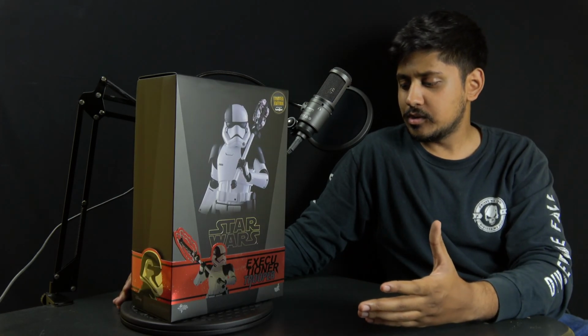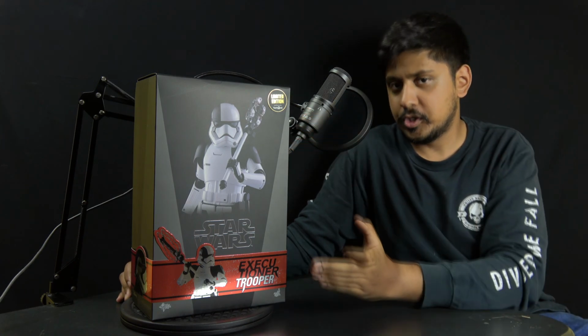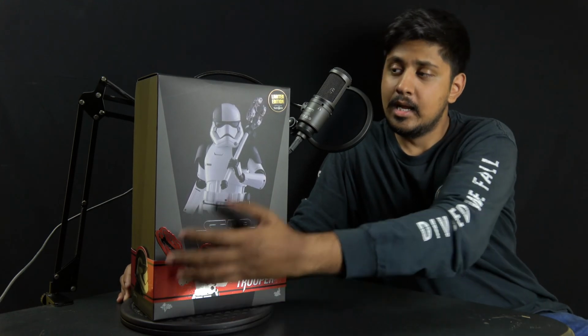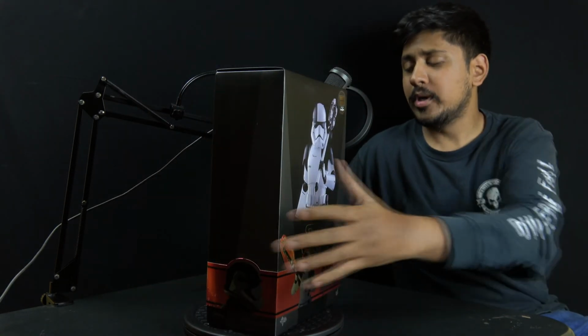Now, as far as the box goes, Hot Toys has been going a little bit new with the packaging. You have this wraparound here, this aluminum foil-looking wraparound, which is different on the Toys R Us version compared to the original. The original version comes with a trooper over here rather than on this side. This one also has the Toys R Us limited edition marking, exclusive to Toys R Us. The box is basically a simple box, your basic stuff with writing on the back and the trooper on the front and the side, black and gray. So let's go ahead and crack this guy open.